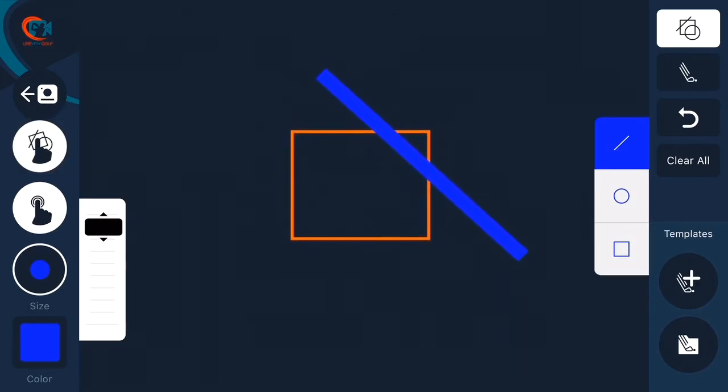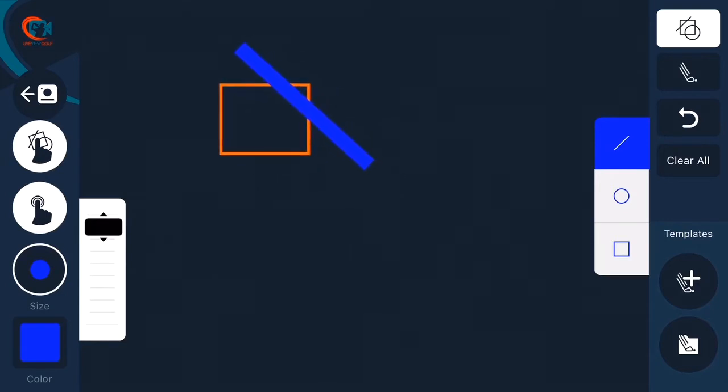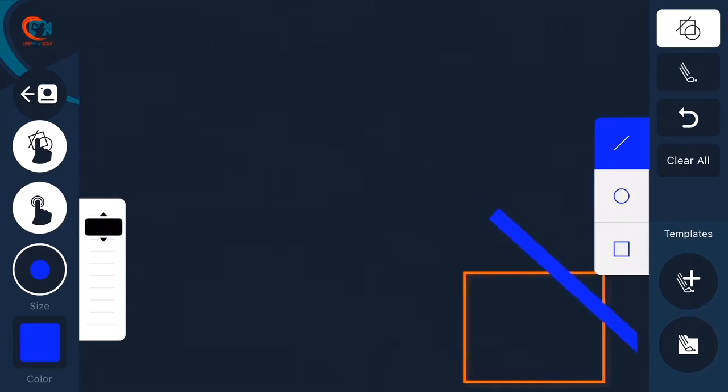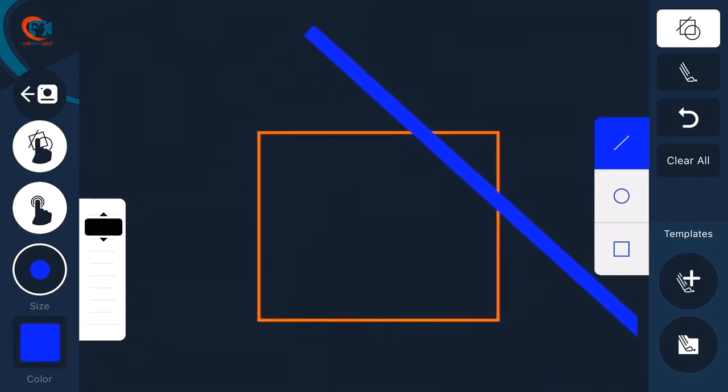And then in addition to that, you also have the ability to use two fingers now to do a pinch, where you can actually shrink the object. And then if you want to expand it again, you take the lines and you make it bigger by moving your fingers apart.